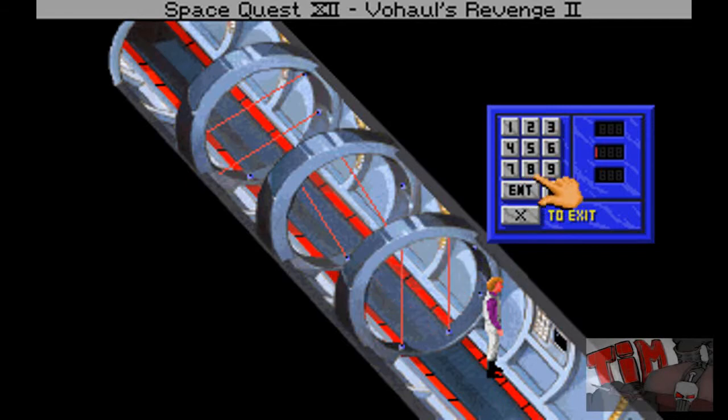Alright, let's try. Alright, no. Alright, how about this? Let's go. 1, 1, 2. Okay. Now we just need a middle one. Nope. Alright.